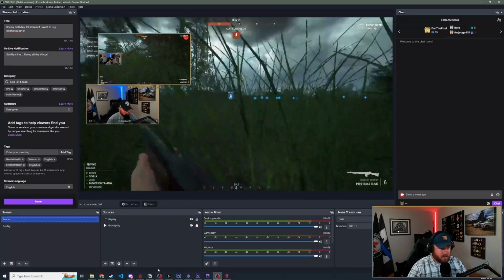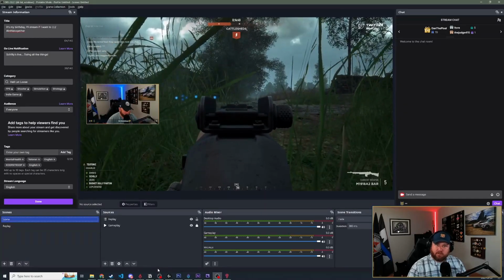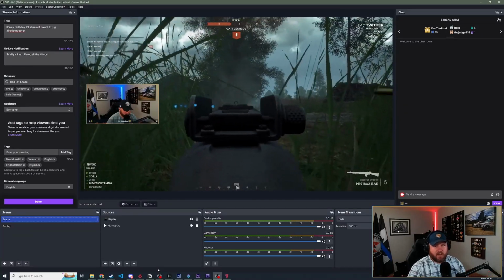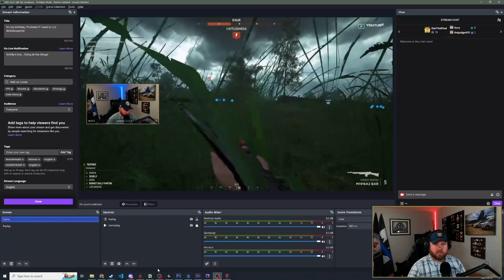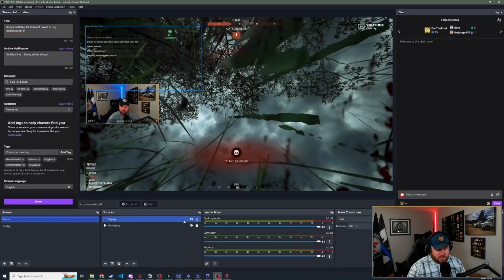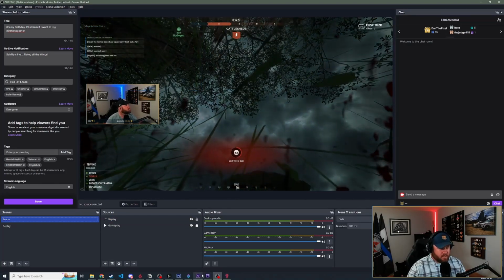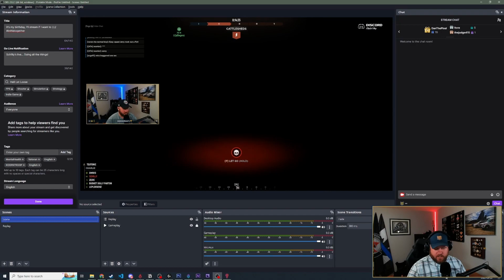So we got that cleaned up, so it's a lot cleaner looking, and that will continue to play until the 30 seconds is up, and then it's got a nice fade transition gone. That way it's all nice and clean. So last thing, we're doing pretty good here. We're getting through it pretty quick. The last thing we got to get set up is your chat integration.